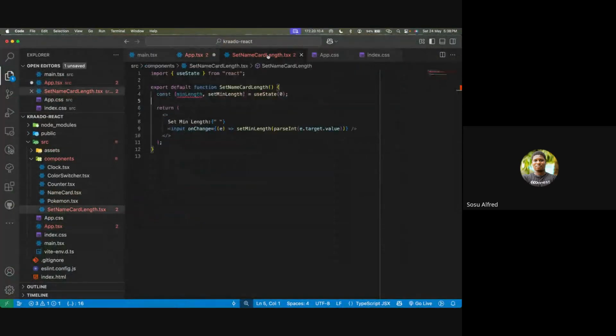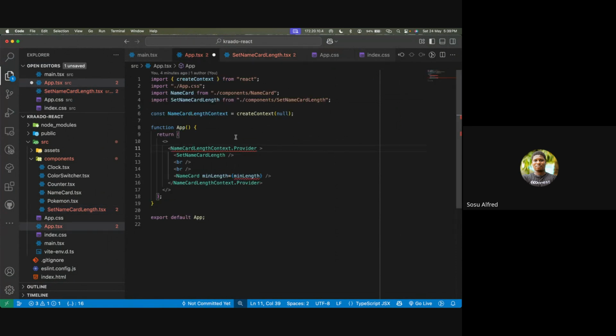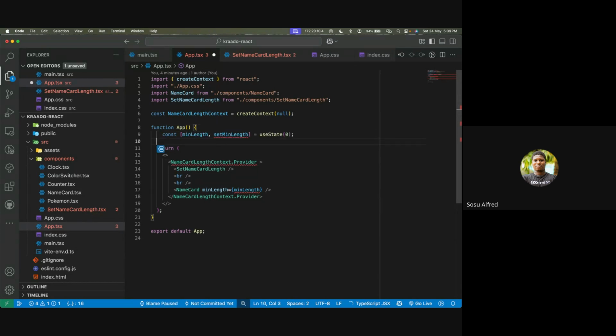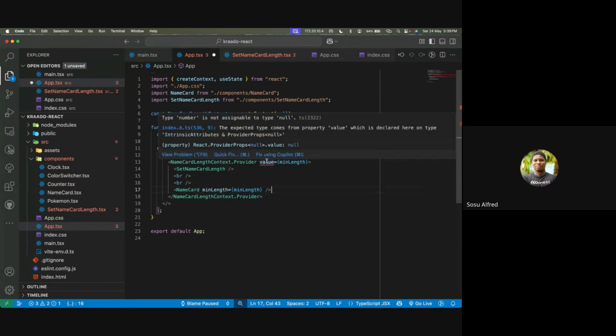So it means the state that we have over here, we'll move it on top into this component. And then we can pass the value as min length. Okay. I think there should be a better way of doing this.